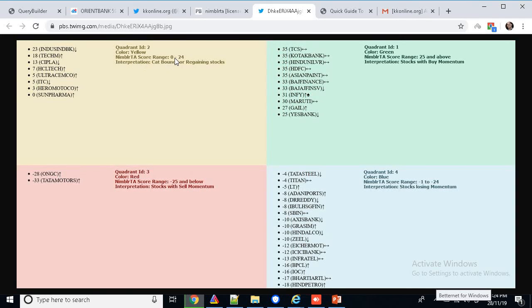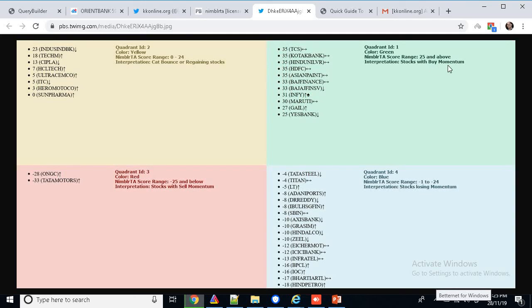Over here, the score is 0 to 24. The stocks which have this score are lying in this particular quadrant. And it means stocks may be ready for a cat bounce or they are regaining momentum, right? So as of now, they are regaining momentum. Over here in the green one, you see the stocks which are already in bull price flow, right?